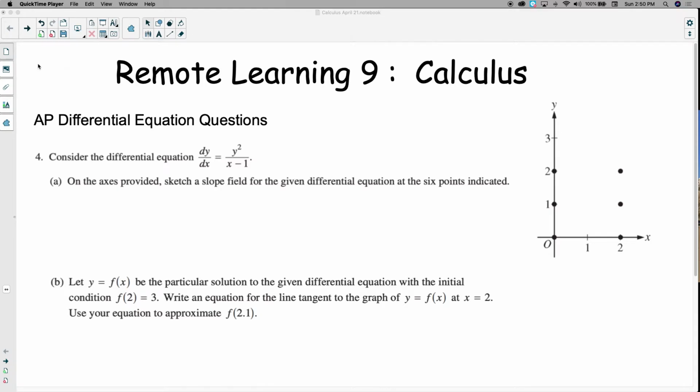All right then, good morning and welcome to Remote Learning 9, where I'm going to continue working with the differential equation questions from various AP exams of the last couple of years. This seems to be a popular style of question in the free response, and I just keep finding them, so I'm thinking that this is a good way to spend our time, especially for those who are taking the AP test, but of course, even for those who are not. These are super solid questions that are making us really think about derivatives and integrals and the applications of those.